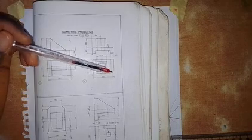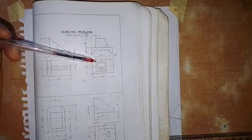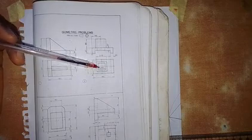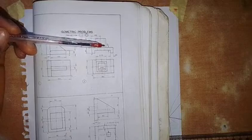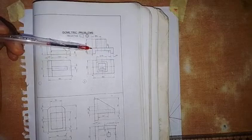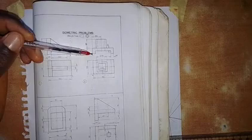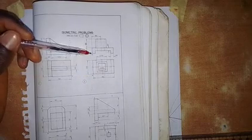And for the plan, the sum from here to here is 150, from here to here is 100, and this inner square that we have here, the length of side is 50. Then for the outer square, the length of side is 75 millimeters. And then coming to the front elevation, we have that distance from here to here is 40, and from here to here is 65, and then the thickness of this is 20. Also thickness of this is 20 millimeters, and then the distance of this end here from the center here is 64 millimeters, and the lowest point is this point here. Okay, so as we also have it here, point A here is the lowest point.